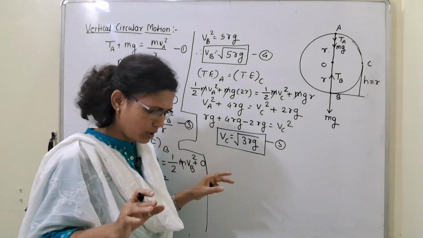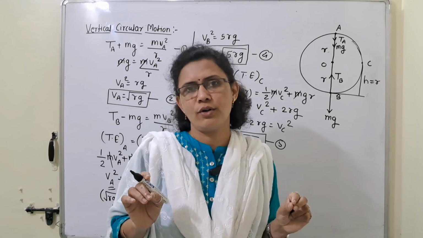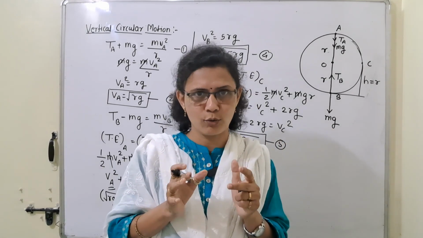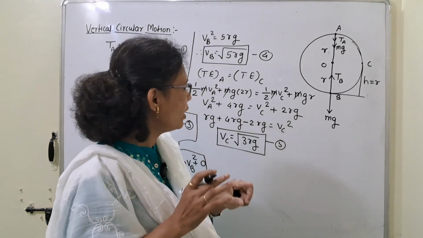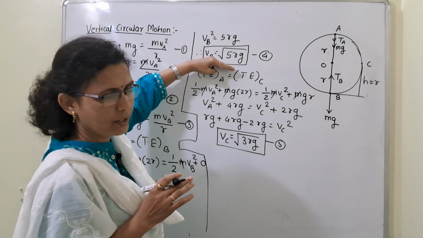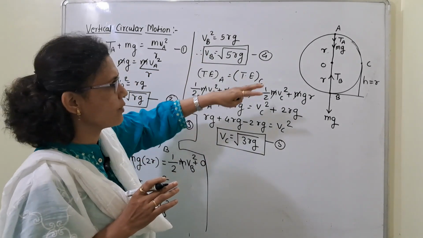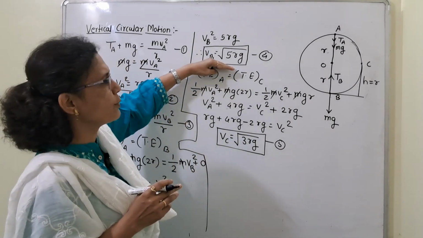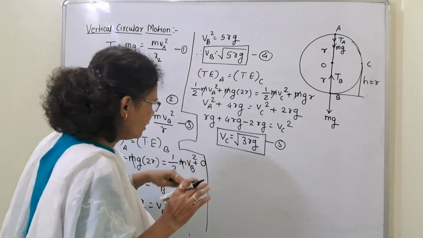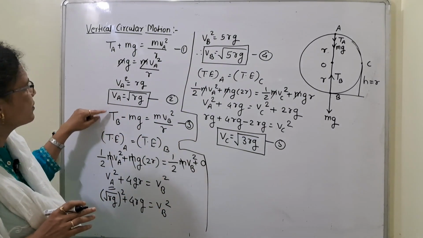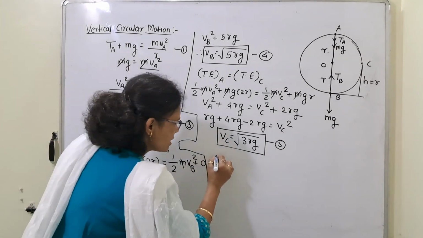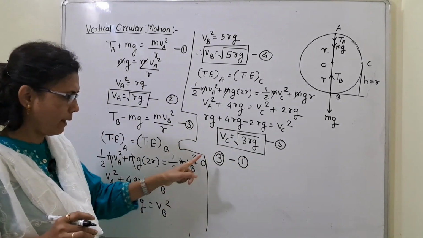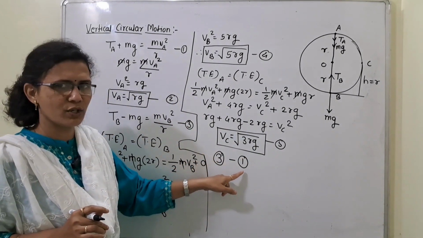If they ask a question like, derive the expression for tension difference between uppermost and lowermost point in case of a vertical circular motion, at that time, you have to consider the derivation up to this point. You do not have to write this part, that is velocity at point C, because we have to find out the tension difference only. So write the derivation up to equation number 4, and then make the subtraction of equation 3 and 1. Means subtract equation number 1 from equation number 3, equation number 3 minus equation number 1.